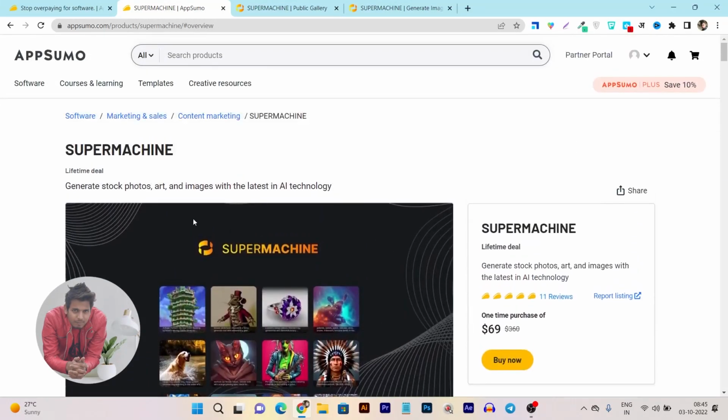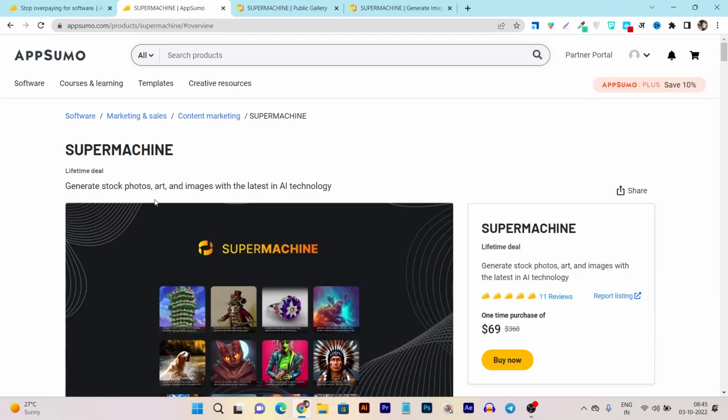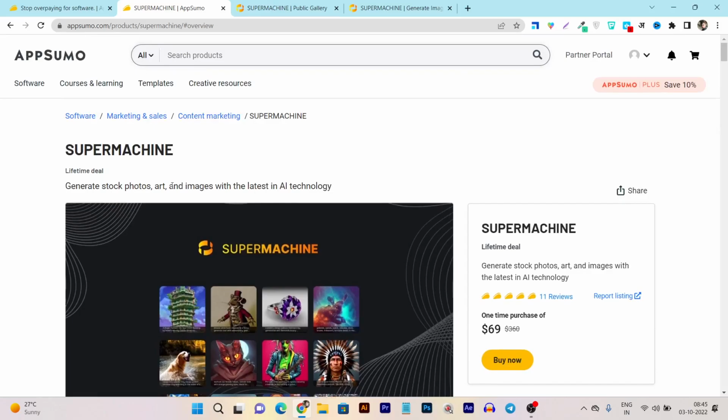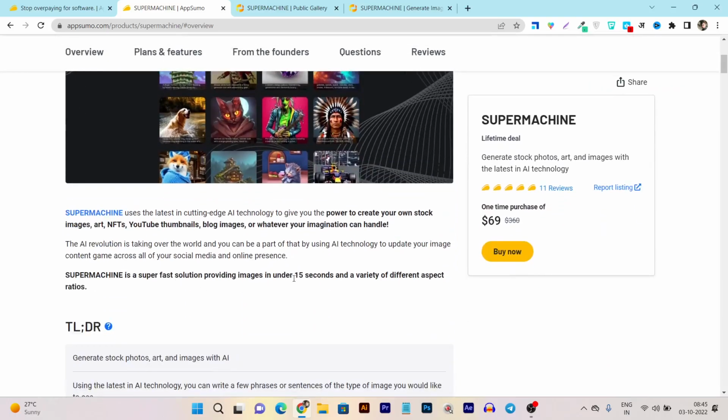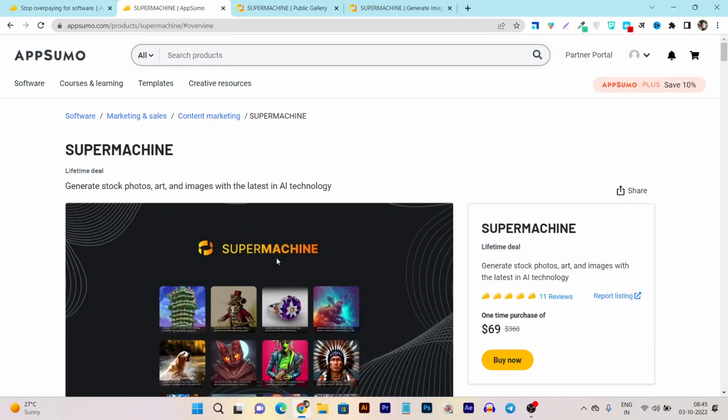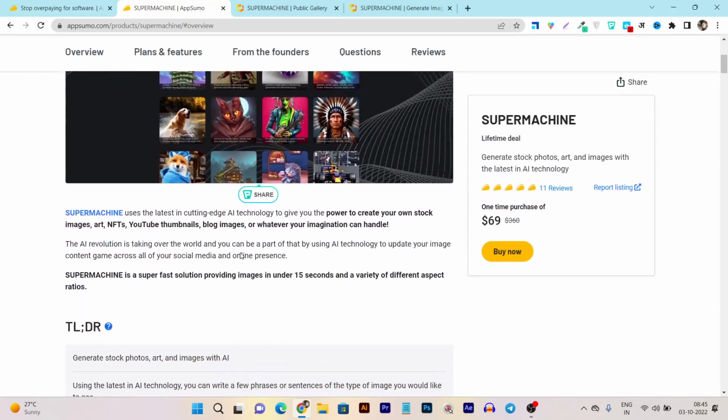So after the AI writers, another industry is going to boom, and it is very related to those AI writers. These are the AI photo generators, or image generators, that can generate any type of image. It can be NFT, it can be PNG, it can be thumbnails, it can be art, anything you can generate using these AI generators. And basically I first witnessed this technology from DALL-E 2.